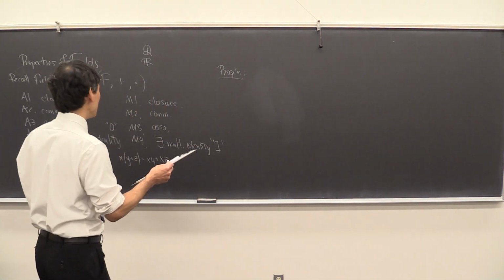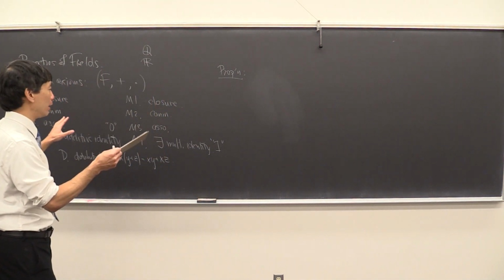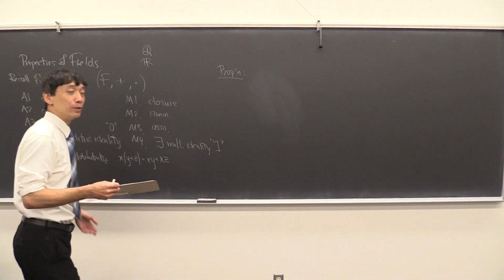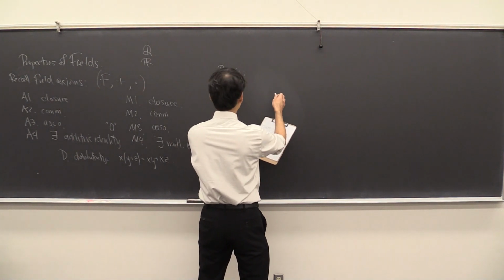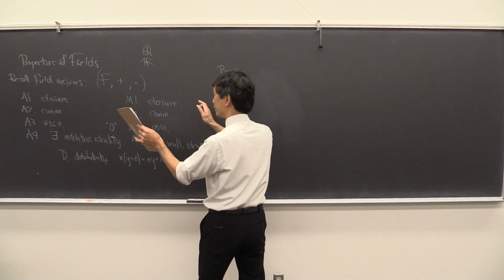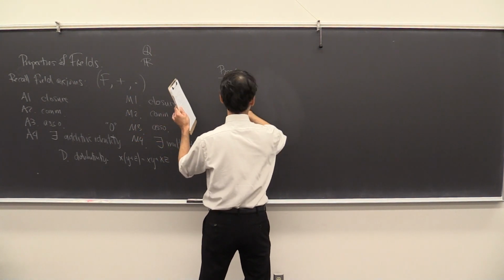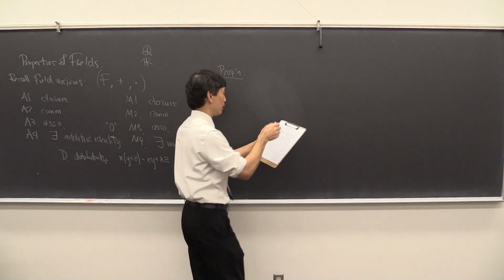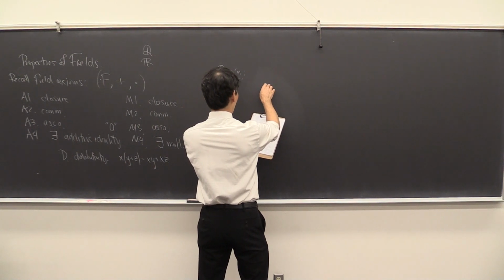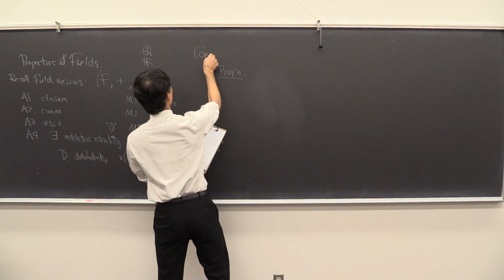But I guess it's a way to show people how to prove things. It's a way to introduce people to proofs, because there are just these basic rules, and you see how these basic rules give rise to all sorts of other properties. Okay, so here are some consequences.